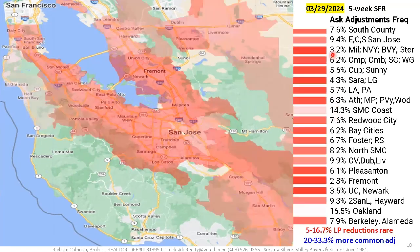Now you're looking at the frequency of those adjustments, and you can see in Santa Clara County, you're basically 5% or less in most of the valley of the sellers are doing price reductions. So that means 19 out of 20 sellers make no price adjustment at all. You go up to San Mateo County, and Redwood City's at 8%, the coast is 15%. And that's sort of interesting. The coast is really slow, but still only 1 in 7 sellers is adjusting their price downward, well, adjusting it either direction. I don't think it's limited downward. You go over into Alameda County and it's much lower. It's much more like Santa Clara County, where most of the area is less than 5%. The real stick out exception there is Oakland, where 16-17% of the sellers are reducing their price.